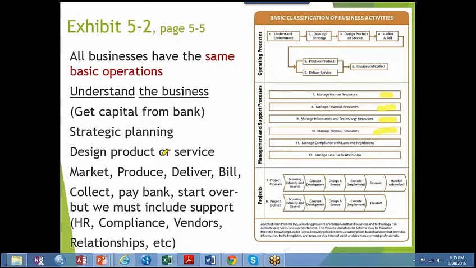Manage compliance with laws and regulations, absolutely. We absolutely need to be working with the compliance department. And in fact, compliance and audit, generally speaking, are of the same group. Managing external relationships, certainly looking at vendor relationships, looking at external parties, looking at when we outsource, say we're outsourcing certain IT functions or payroll, whatever the case may be, we are looking for how these relationships are managed. Okay, so then we think about things from the project perspective, okay?